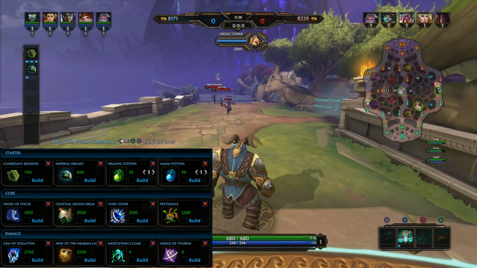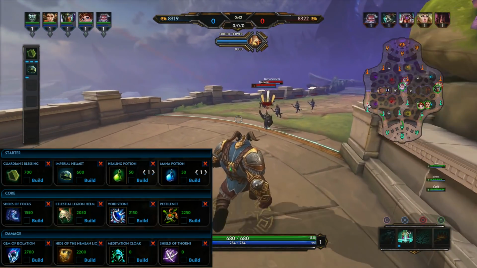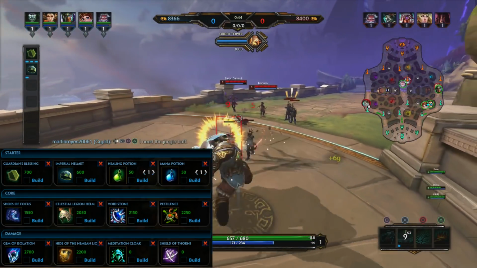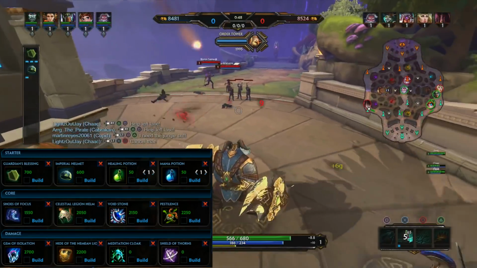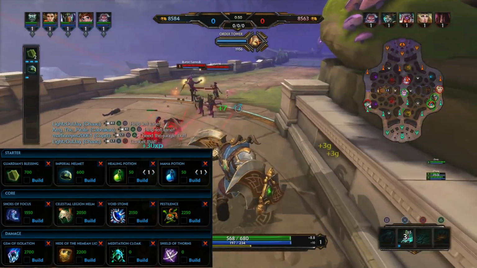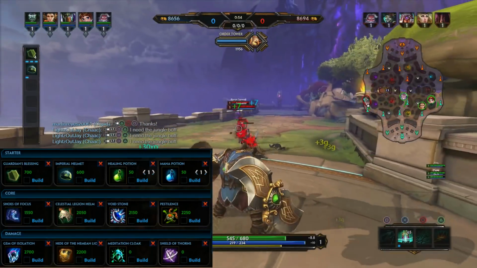Now I'm going to start out with Guardian's Blessing, Imperial Helmet, which is rank 1 of Celestial Legion Helm, 2 mana potions and 2 healing potions. And then I'm going to build into Shoes of Focus, Celestial Legion Helm, Voidstone, Pestilence, Gem of Isolation, and Hide of the Nemean Lion. And then I've got Meditation Cloak and Thorns for my relics.